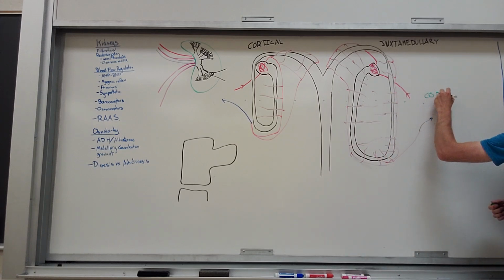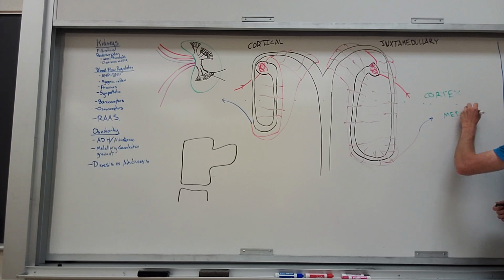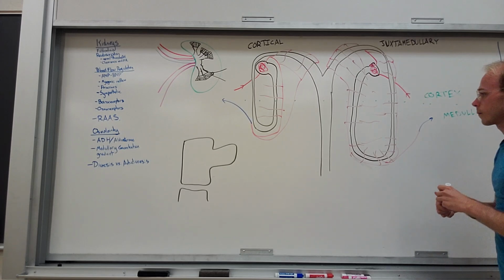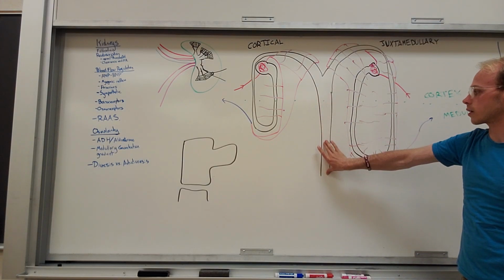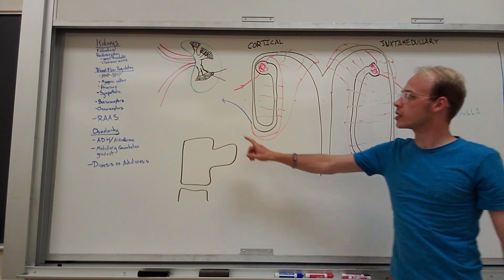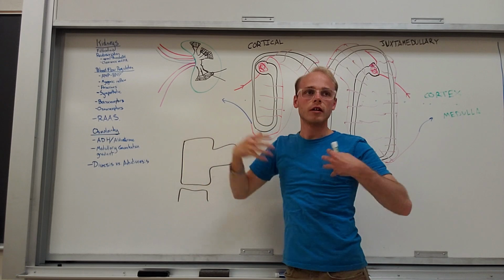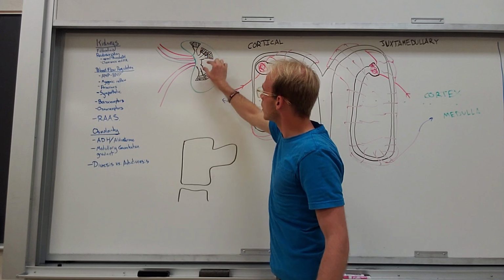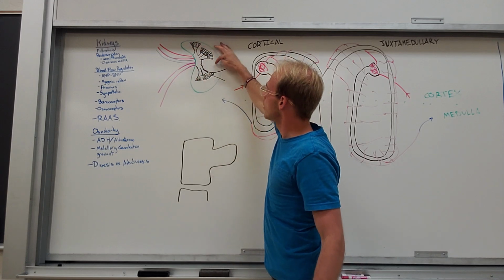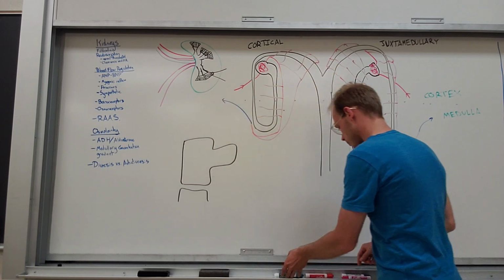So top is the cortex, and down below it's what's called the medulla of the kidney. And so the medulla is mostly where the collecting ducts are. That's what this is called, the collecting ducts. And then that all joins up together into each of the calyces, major calyces, renal pelvis, and then the ureter dumps it out. So this area is called the medulla, and that area is called the cortex.